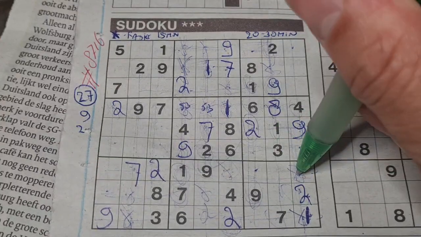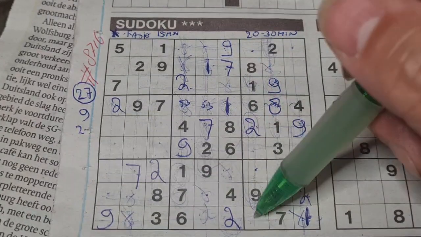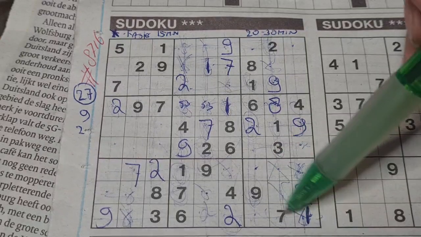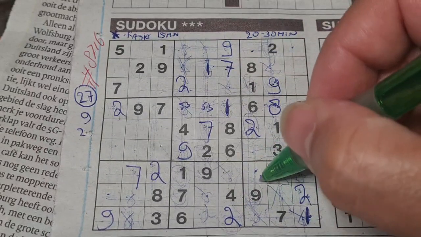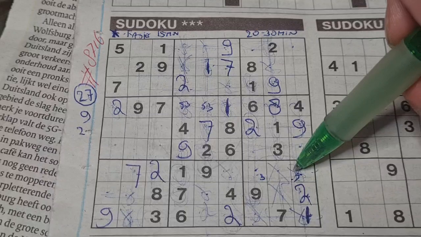Need a 3 here. Need a 3 there. Well, 1, 2, 3, 4, 5 missing numbers in this big square. One of the missing numbers is 3. We have a 3 in this column, so no 3 in these 2 boxes. A 3 in the last row, no 3 in that box. So the 3 in this big square could be here, could be there.